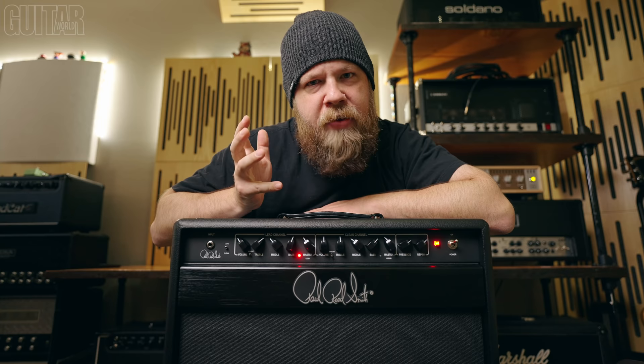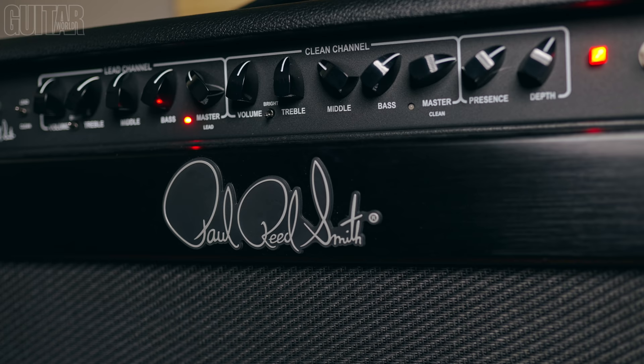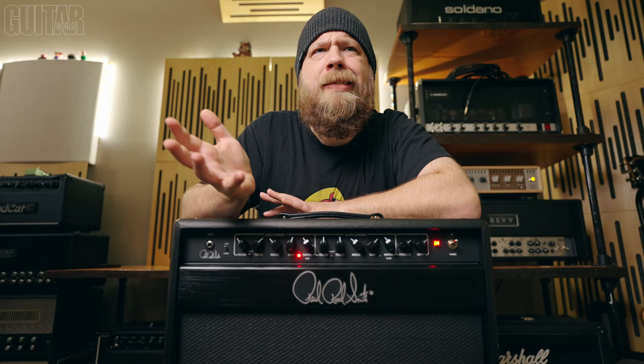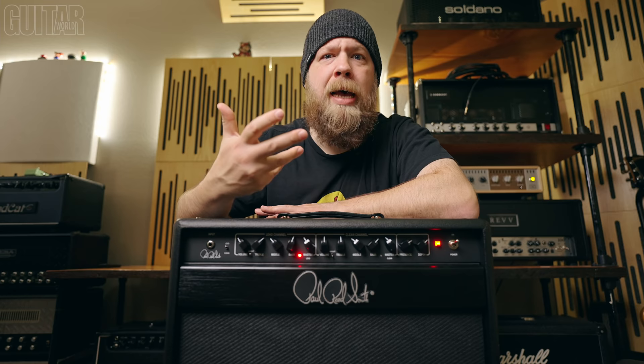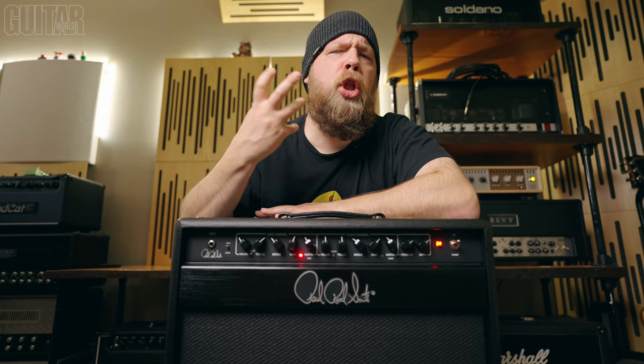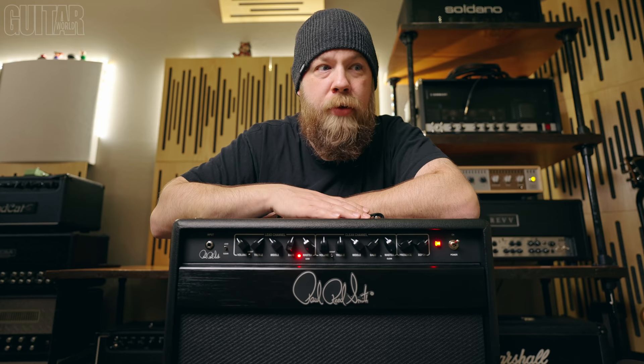I also really love the fact that these relaunched amps have 6CA7 power tubes. If you want to get a little nerdy, the 6CA7 power tube is what I've been putting in some of my other tube amps for years. It's basically a military-grade EL34 playing dress-up in 6L6 clothing, as it were. There's a very robust low end, you still have the good characteristics of the EL34 power tube, and typically it's a little bit less expensive than an actual EL34. It's a really great tube.